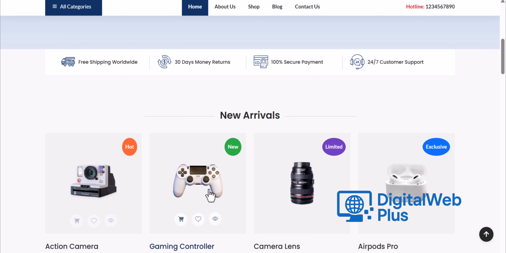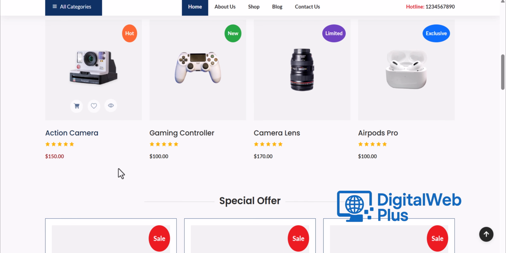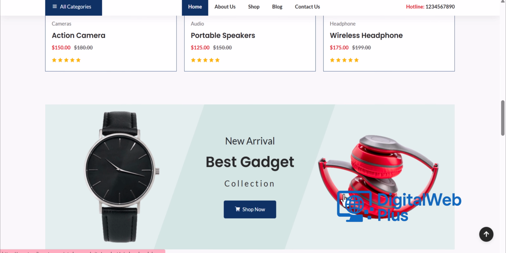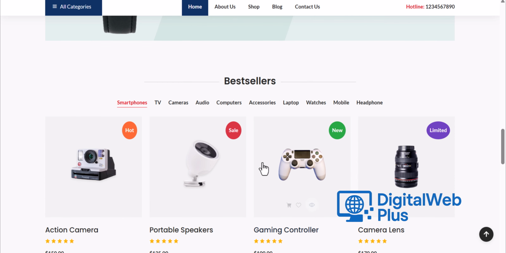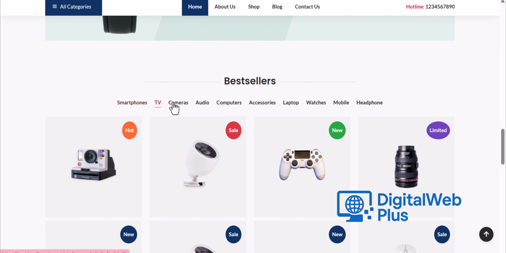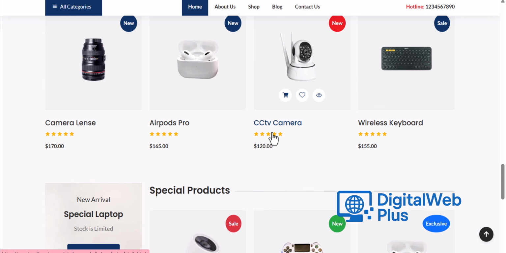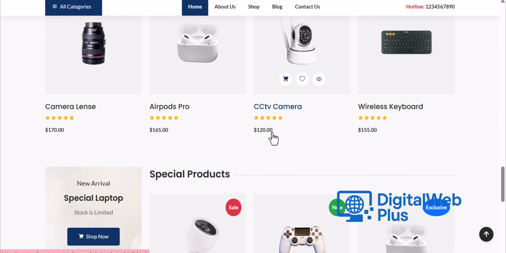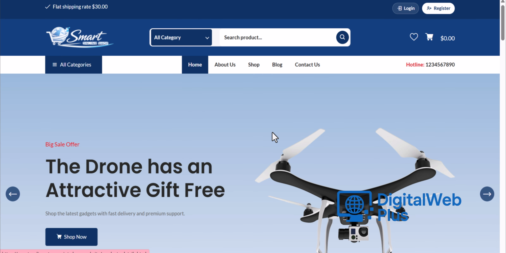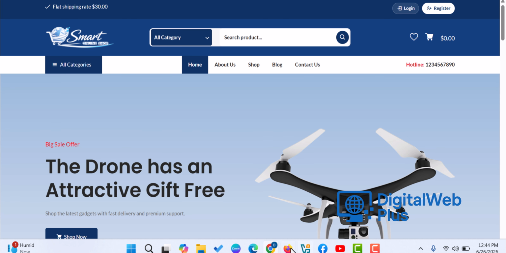On the front end, you can see the products are mostly electronics. We've integrated everything necessary to make this a very standard online store. You can see everything is here. I'll make a purchase so you see exactly how it works. But before that, this is the user end. I'll go into the admin end.